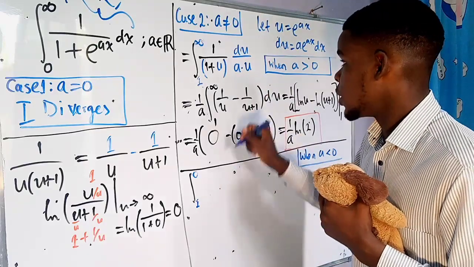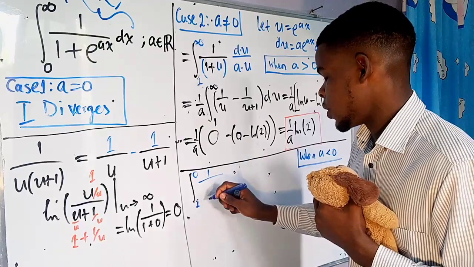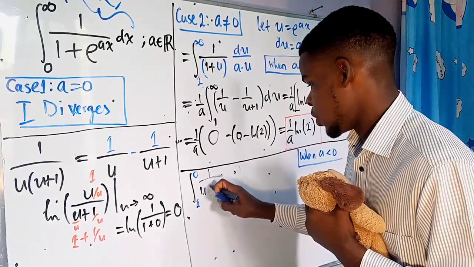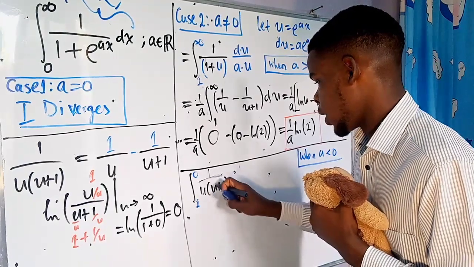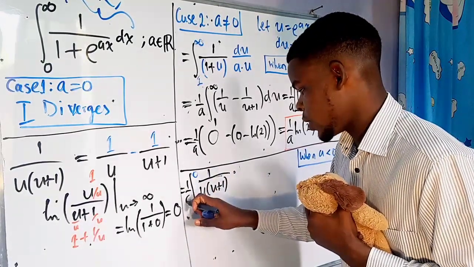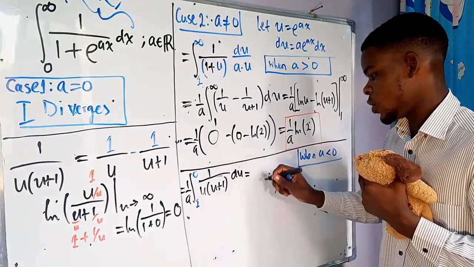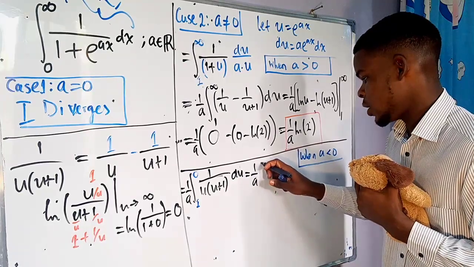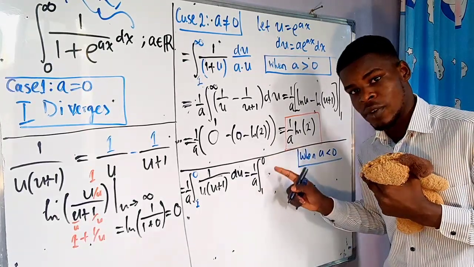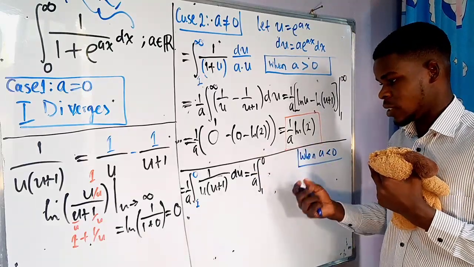Okay, and we put the function down, which is 1 over u times, let me put it in black, 1 over u times u plus 1, and then we are going to take the a out front. So let me put the 1 over a outside here, and then you put the du over here. Of course, we've already done this. That will give us 1 over a times the integral from 1 up to 0. Though this is not really good, right? Maybe we can change the bounds by multiplying both sides by positive 1.